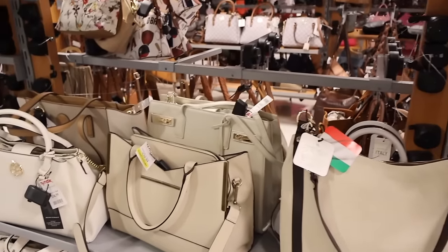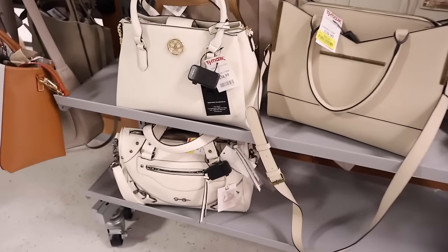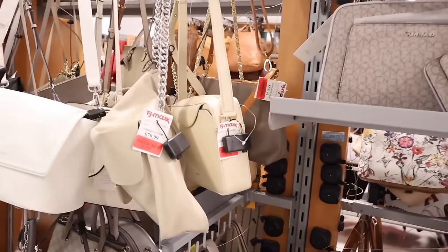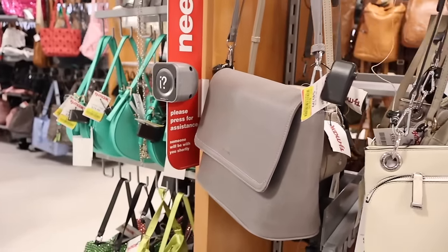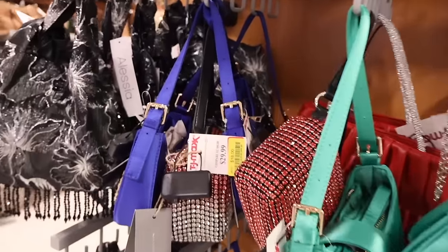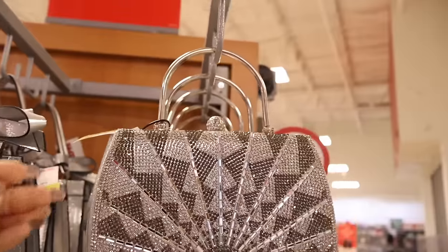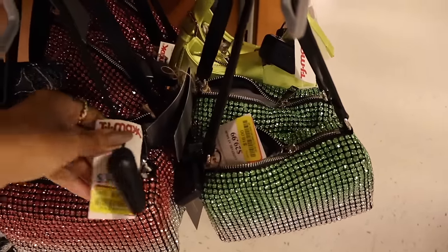There's a Steve Madden cream purse at $26 originally $40, a Jessica Simpson for $22 originally $35, and a Sak purse for $50 originally $80. Some still have red tags. There are matte purses priced at $32, metallic green ones for only $12, and another for $18. After New Year's these get marked down. Silver bling purses are $26 originally $40, one is $16, and ombre bling ones run $18 to $22.